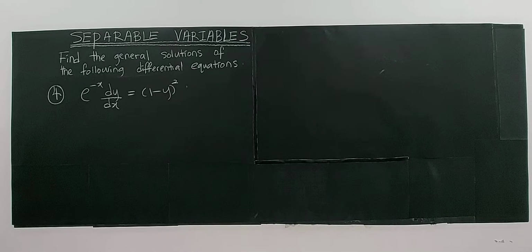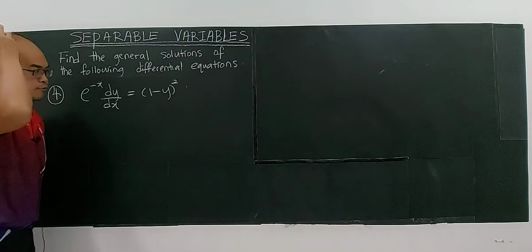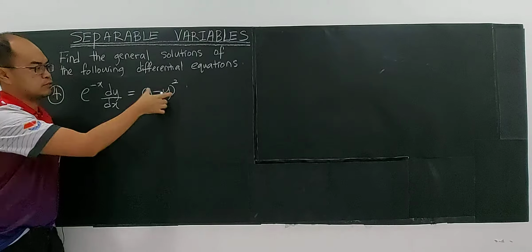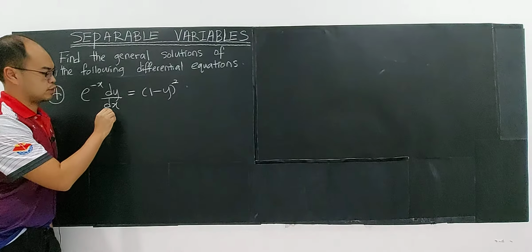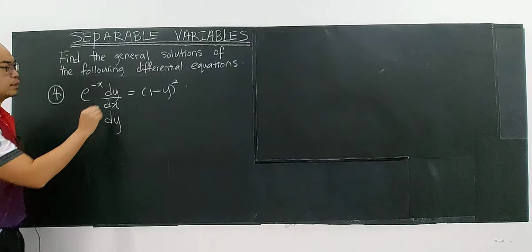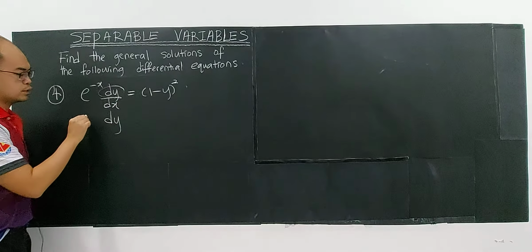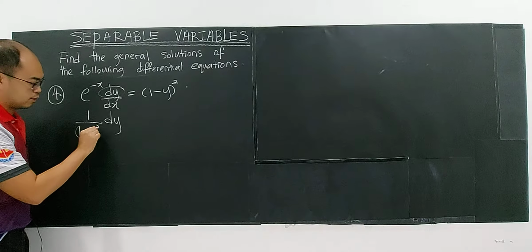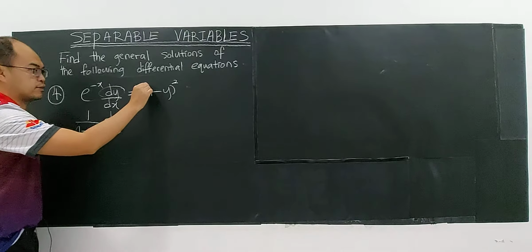Alright, in this video we're going to continue with some examples about separable variables. As you see, we have dy on the left-hand side, so we try to bring this forward. We divide both sides by 1 minus y squared, so dy stays here and this moves over, becoming 1 over (1 minus y) to the power of 2, right? So we are done with this.